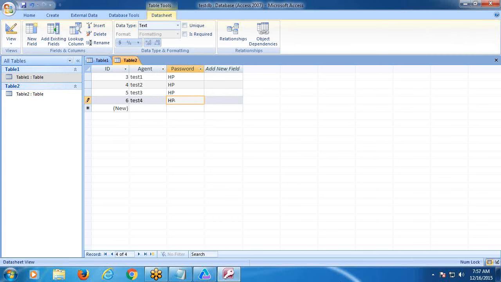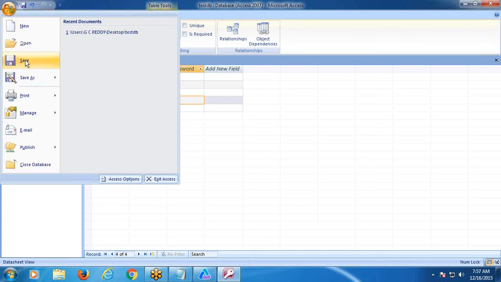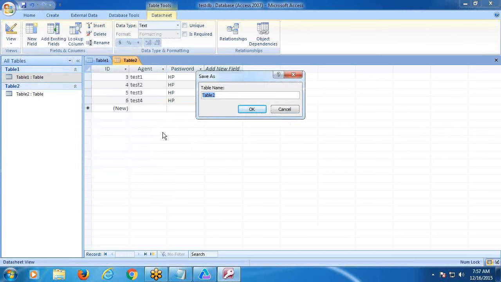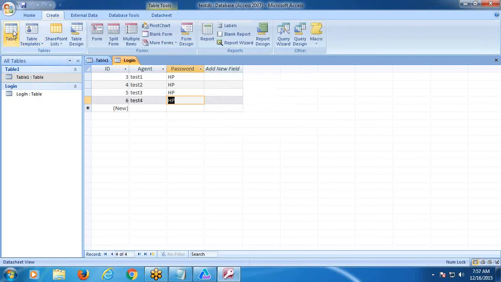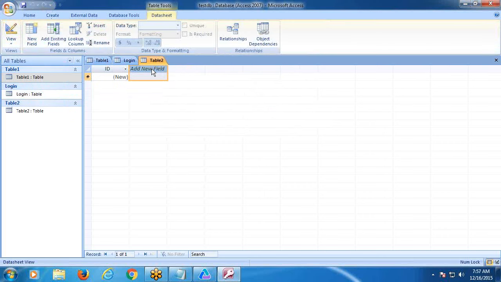Next, save. Suppose table name login. Next, one more table. Orders. Save.